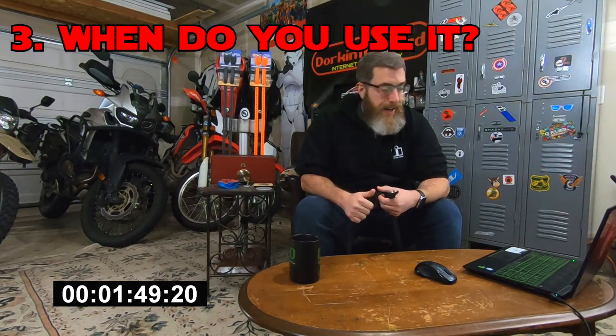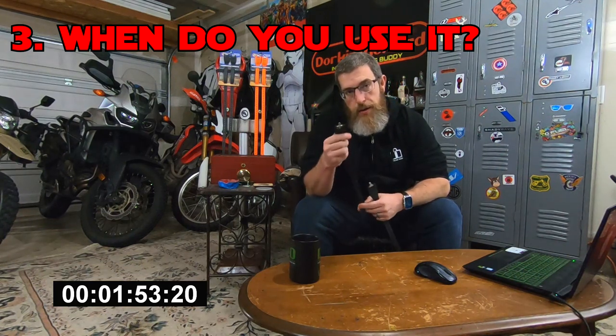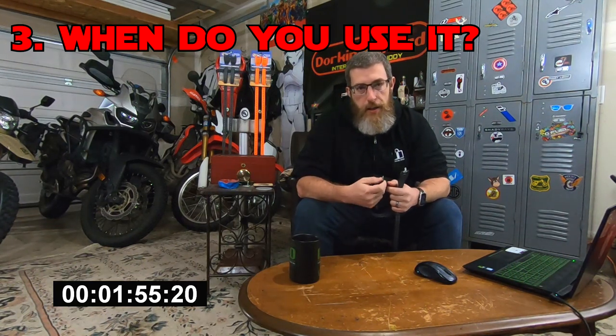So when do you use it? I personally use these all the time to attach my tripod to the rack on the back of my bike when I'm riding in the woods. You can use it to attach different types of bags to your bike — like I said, a dry bag. They're really good for attaching the Giant Loop gas bag to your bike, to the rear rack or anywhere else on your bike, ATV, side-by-side, or truck. You could attach a sleeping bag or a tent. You roll things up for easier storage and use this to secure it. So for instance, the gas bag — when it's empty, you could roll it up and this will hold it tight and make it easier to put into a bag or whatever you have.